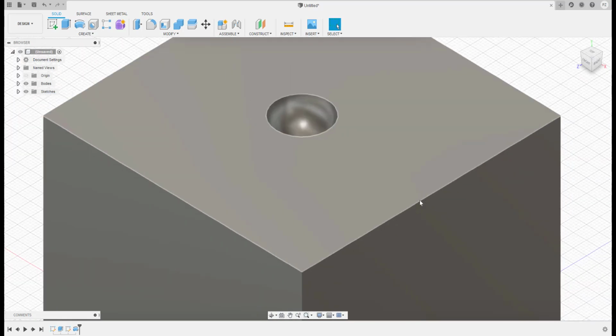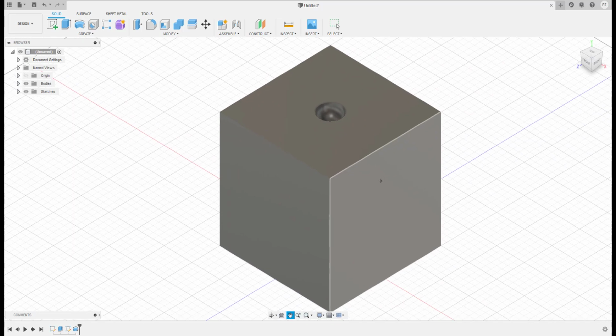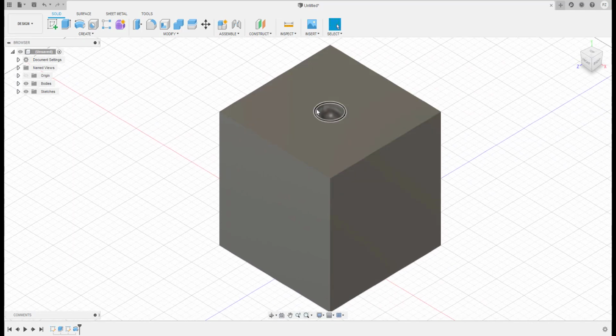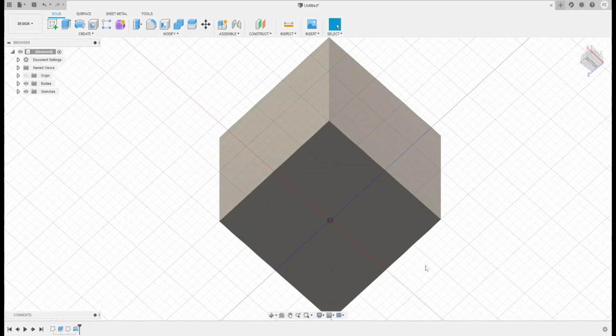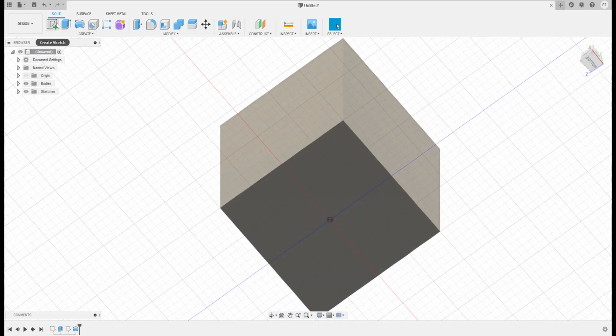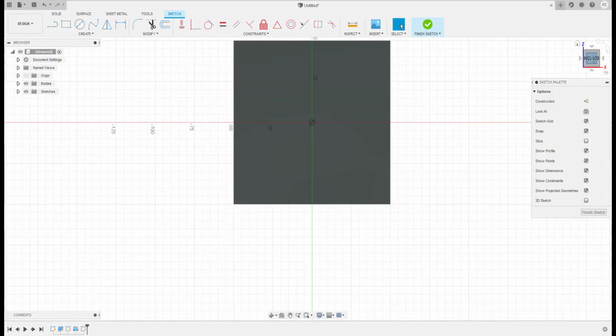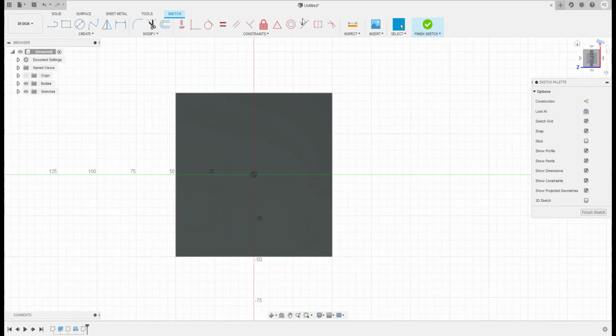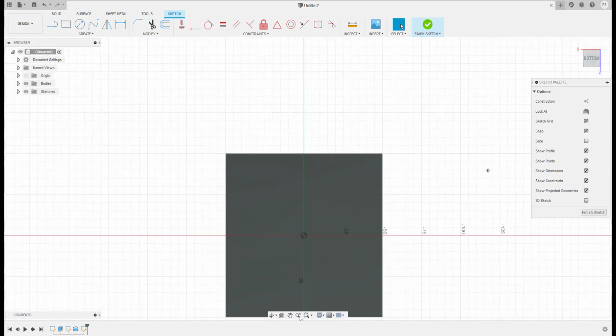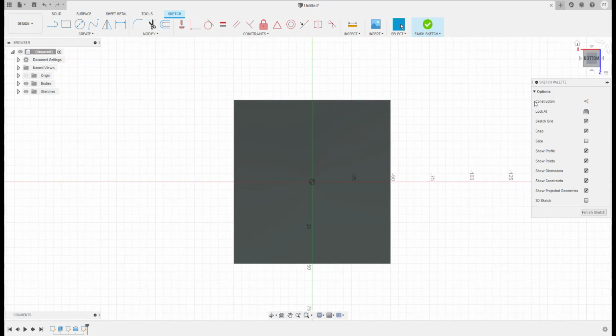Okay, so now we got our 1 on that side. Let's look at the bottom, and if we know this side's 1, then the bottom should be 6. And I'm going to start a sketch on the bottom of the cube. So I'm going to click there. Okay, and it should say bottom. I don't really like how it oriented itself. You can see the word bottom is backwards on mine. So I can use these arrows on the side and click them a few times. And now it's oriented so that the word bottom is facing the way I would expect it to.